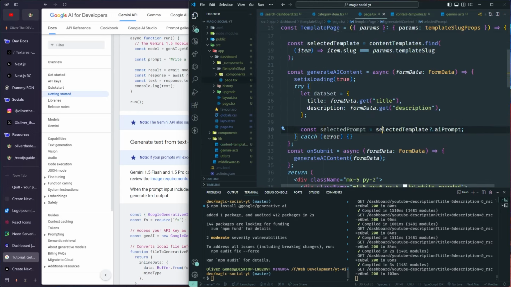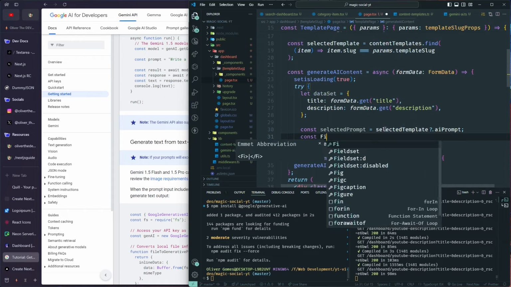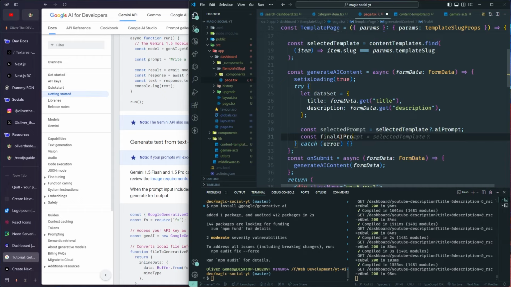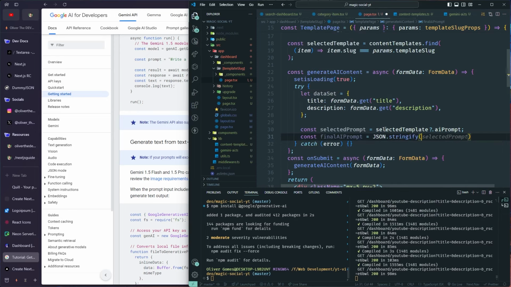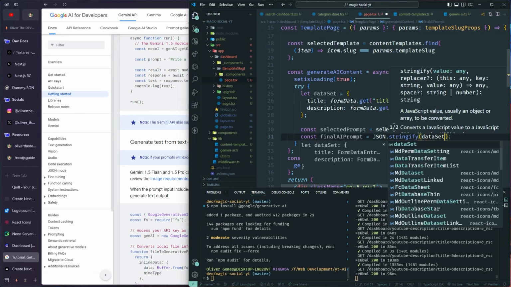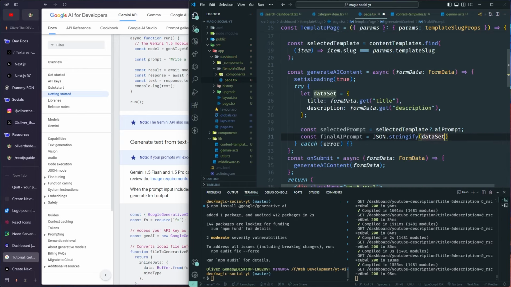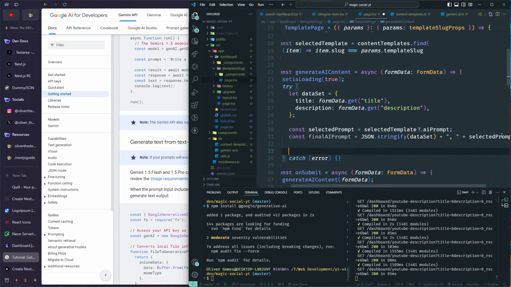Then const finalAIPrompt is equal to JSON dot stringify dataset, plus comma, plus selected prompt. So this is our final AI prompt that we're gonna send. Dataset is the data, title and description, and then the prompt. So we have that all in one go, and this is what we're gonna send to the AI.